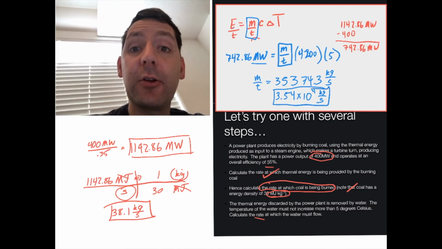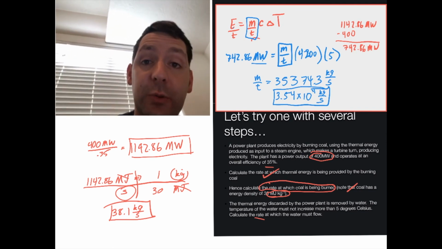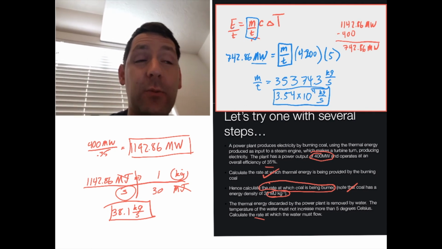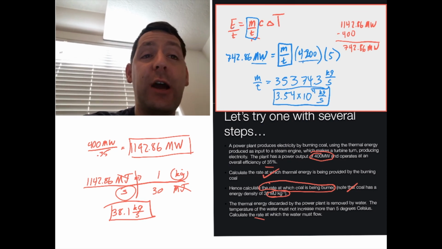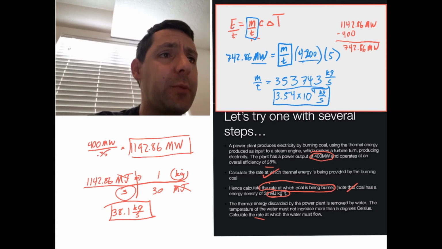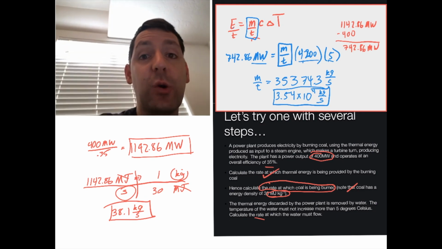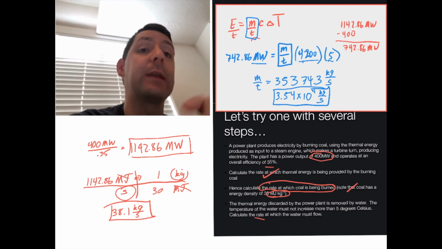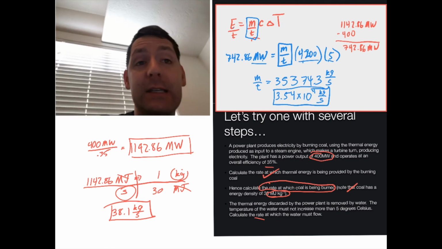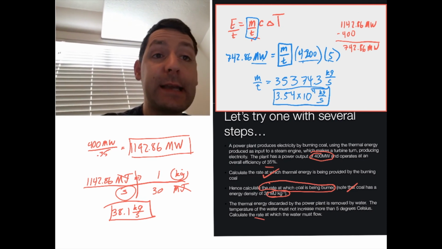Now, I know the units are kilograms per second because I used SI on everything else, right? I got megawatts here, which is joules per second. I did turn it into times 10 to the 6 so that it was in watts per watts, and then the 4,200 is the joules per degrees Celsius per kilogram, which I already took care of, and then the 5 was in Celsius as well, or Kelvin. A change of 5 degrees Celsius is the same thing as a change of 5 Kelvin. Okay, and so my final units in mass per time should be kilograms per second. All right, and that's actually the end of that question.